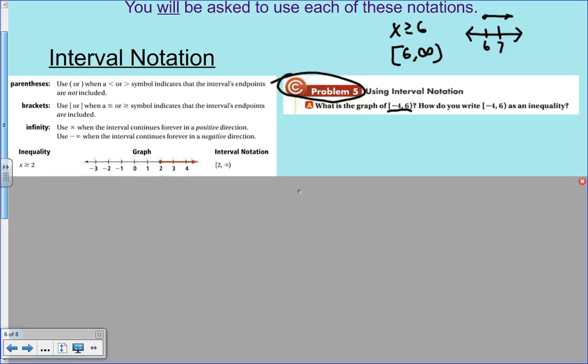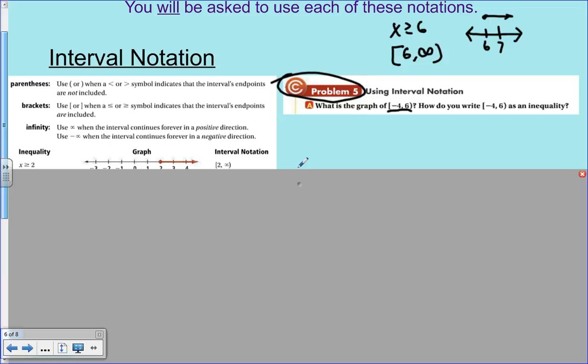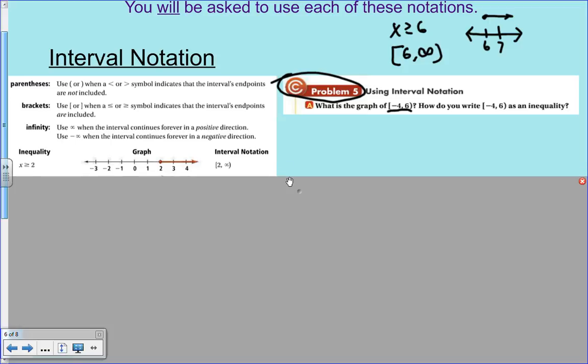Right? So if you look over to the left, before we do problem 5 here, inequality, x is greater than or equal to -2, or 2. So the graph we have right there, greater than or equal to 2. Interval notation, kind of like I just did. 2 is the endpoint with the bracket because it's greater than or equal to. And it goes on forever to the right, and that would be a parentheses.